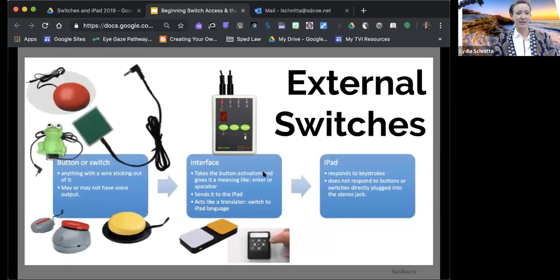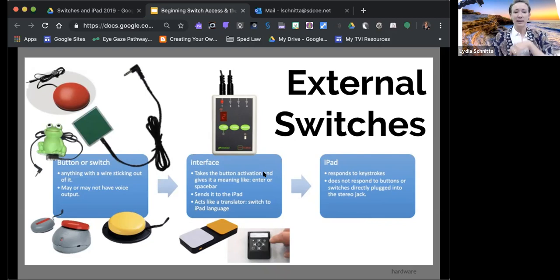And it's called an interface. And that's just a term for how you interact with something. But on this slide, I have a flow chart. And on one end, it has a button or a switch with one of these plugs on the end. I don't remember what these are called. They're like the radio jack thing. I've seen some people just plug it into their iPad and it doesn't work. So, the reason it doesn't work is because in the middle on this slide is the interface.